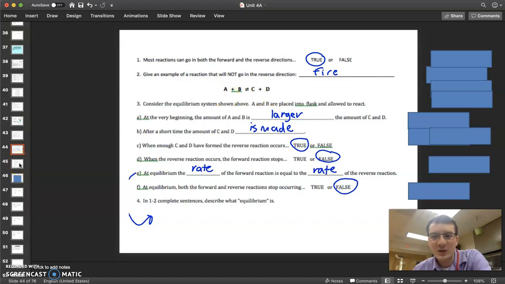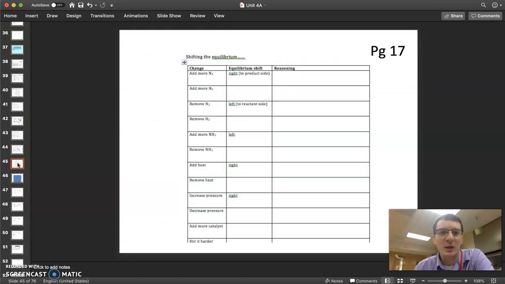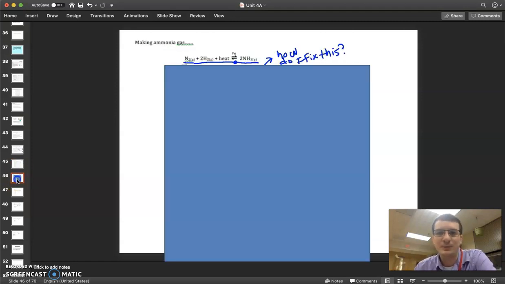You can actually mess up a reaction once it's in equilibrium. Imagine it settling out, and then you make a big change to the beaker that's holding this reaction. It's going to do something, because reactions want to be at equilibrium. Just based on the physics, it's going to move towards balance, where it goes in each direction at the same speed. So on page 17, we're going to talk about shifting the equilibrium.